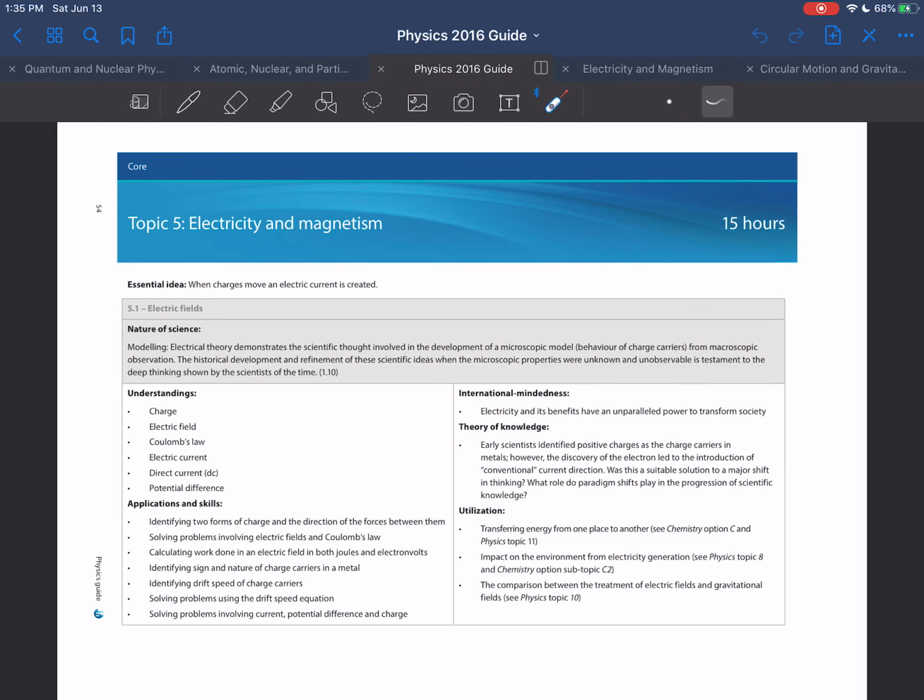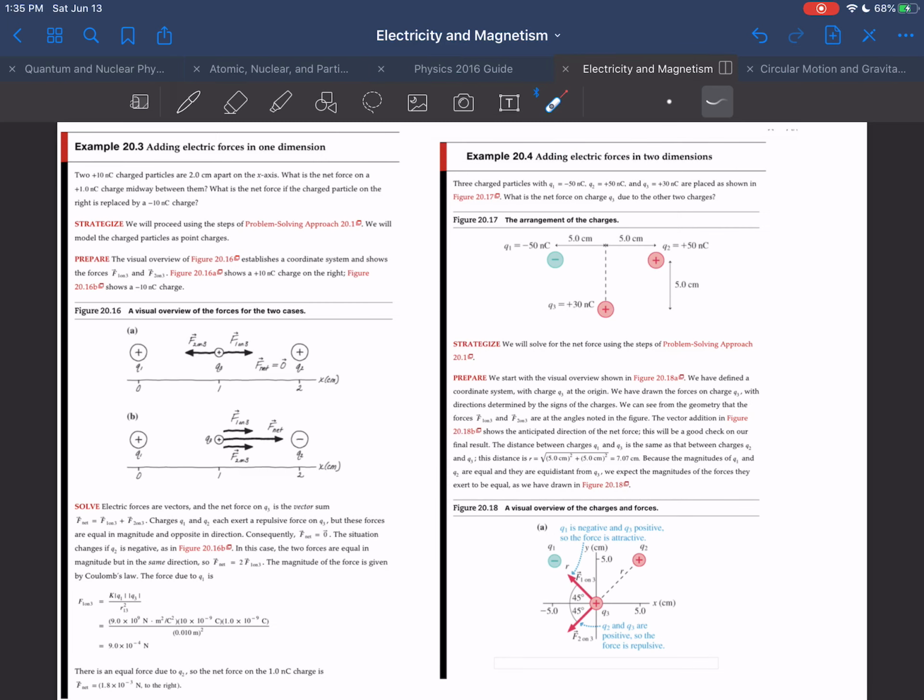Hello everyone. In this video we will continue to examine topic 5.1 electric fields, and in particular we will continue to examine tricky example problems with Coulomb's law. Alright, so we want to use what we've learned in the previous video, reminding ourselves about how electric forces, and indeed forces in general, add vectorially to solve some tricky example problems with multiple charges.